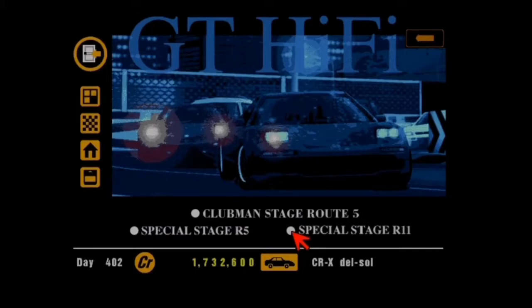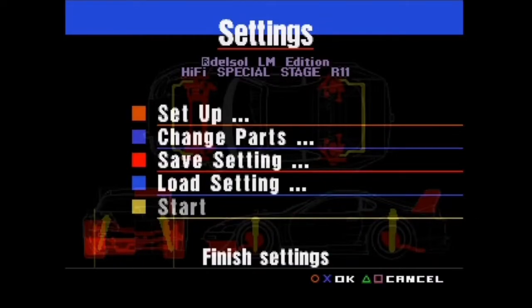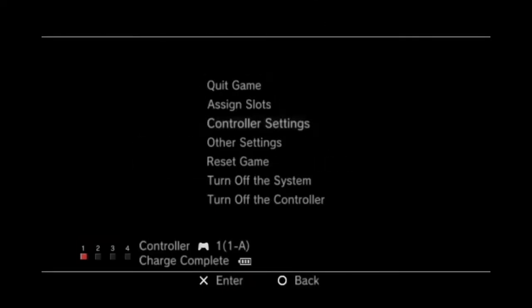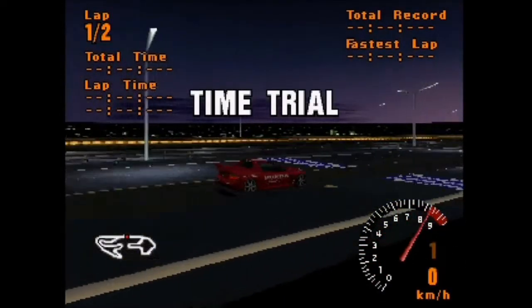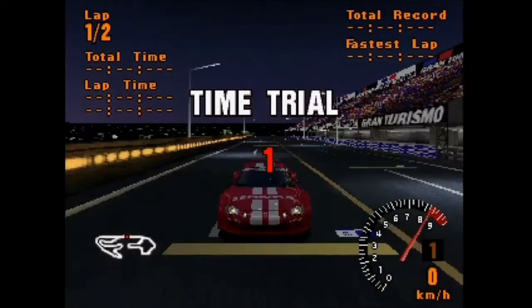So it's basically just all of the city circuits in this game that are officially available in GT Hi-Fi mode, and essentially overall in some cases Polyphony had also predicted, of course, that essentially higher pixelated quality was going to be the future, and oddly enough, with their predictions, they were exactly correct with those predictions. As we now get started with 2 laps around Special Stage Route 11.